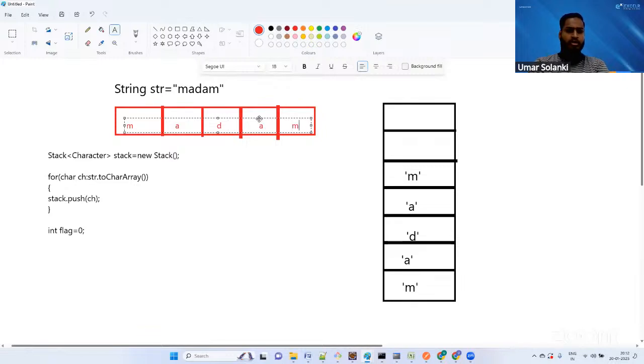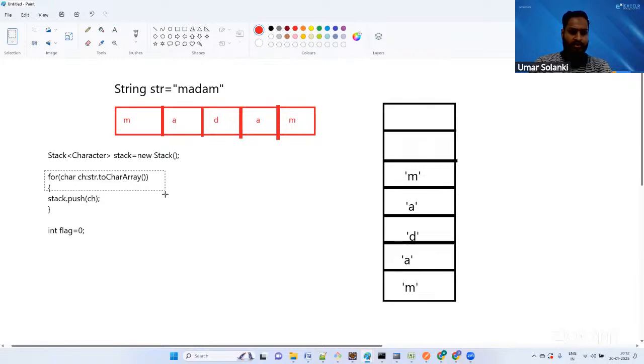Okay. So if I run a for loop again, the same for loop, what is in ch in the first iteration?